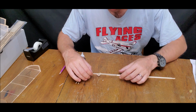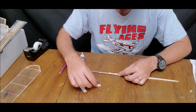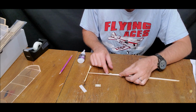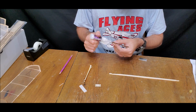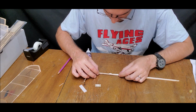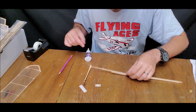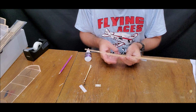Now, what you have to do here is you're only supposed to glue this forward section of the tail boom to the motor stick while you're elevating this up 1/4 of an inch. The reason is this is actually a shim surface, so you can insert shims to raise the tail boom up like that. And so there we go. Now you have the tail boom and you're able to shim it up as needed to get the proper fit.